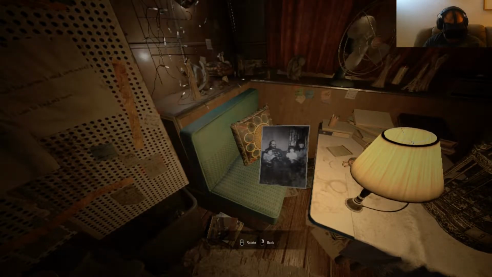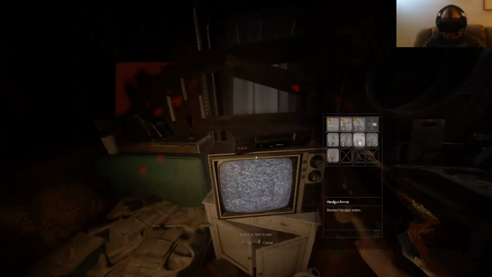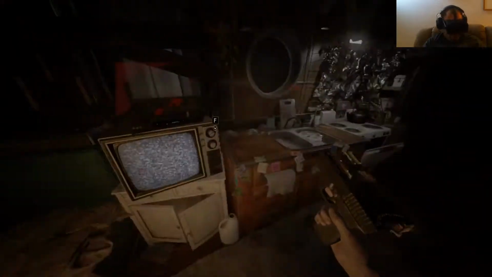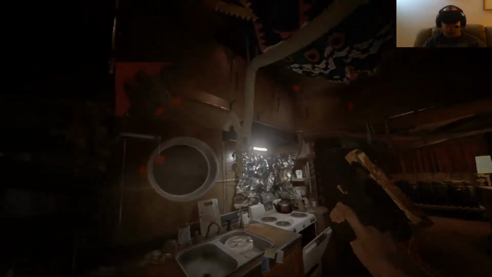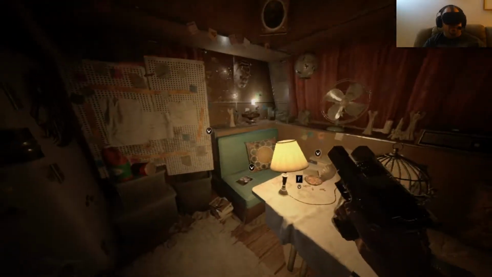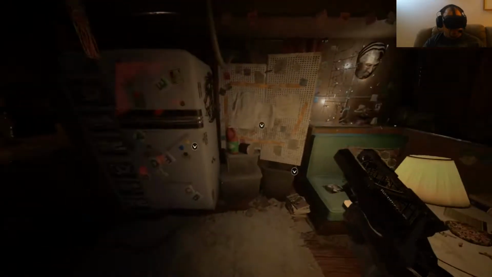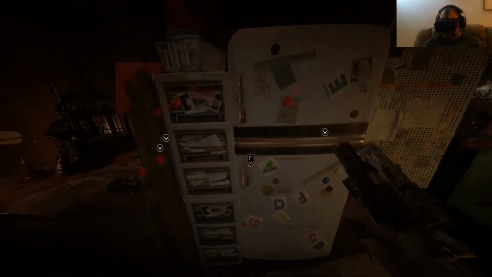The family. Seen that photo. There's a VCR in here. What else we got here? How am I still red? I have no idea. Oh, I'm still green now. What's in the fridge? A couple beers. Nothing much. A couple beers is right.